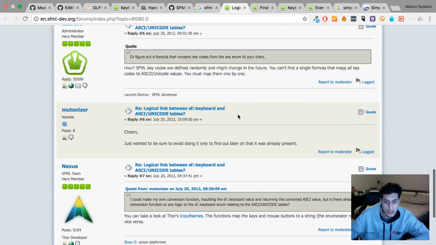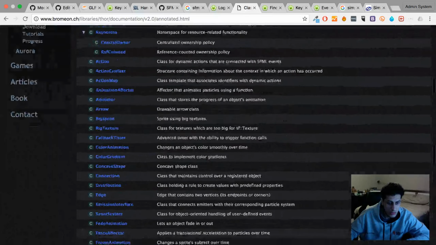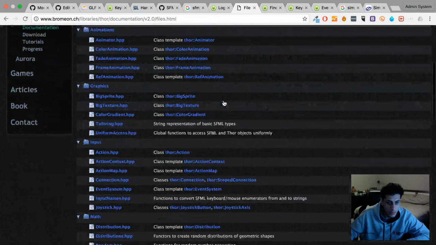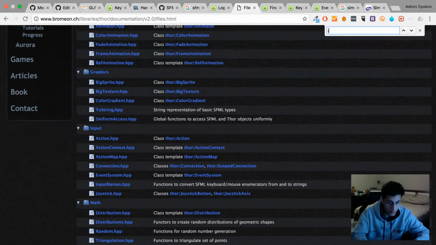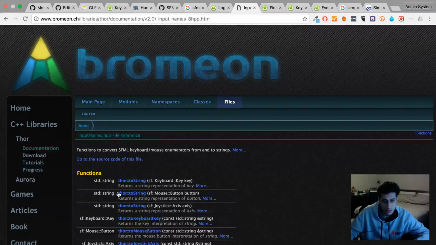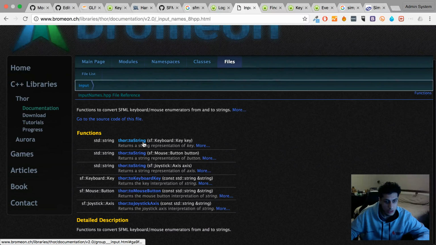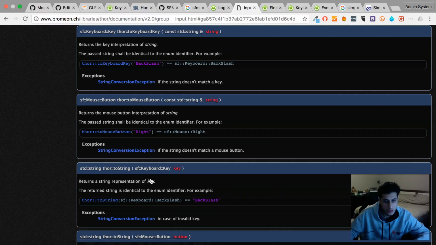SFML keeps going back to 4s. Input names. Files. Input names. Have a look at this. To keyboard key.